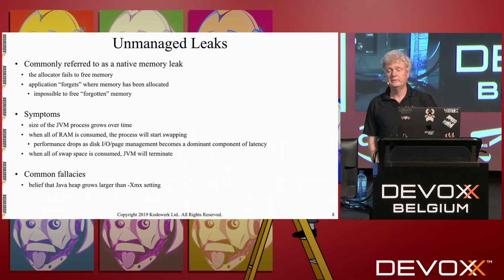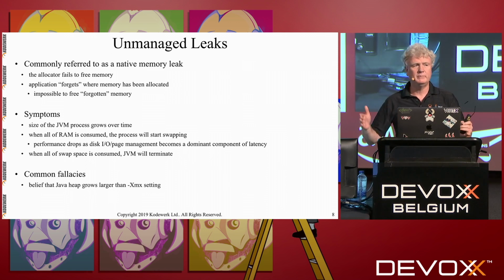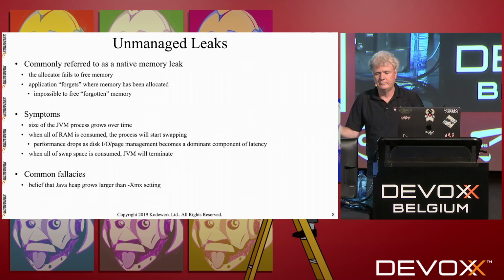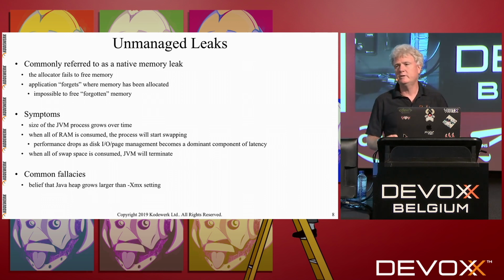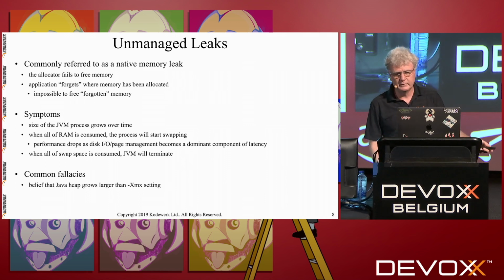Now, a lot of this is a funny thing. People will email me, and they'll say, "There's something wrong with the max heap setting, because I set the max heap setting, but the JVM keeps getting bigger and bigger and bigger." And we're going like, no, there's nothing wrong with the max heap setting. That's perfectly fine. It works very well. It's been well tested for almost 25 years now. The problem is that you have something happening inside the C heap that keeps growing and growing and growing. And that will cause all kinds of problems.